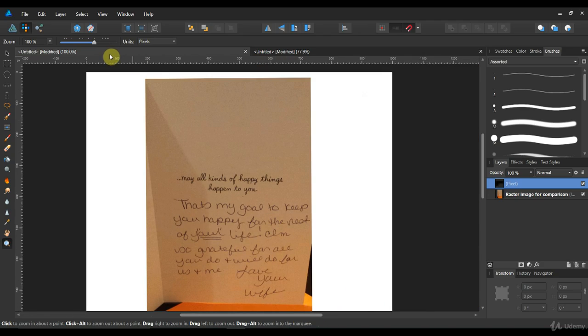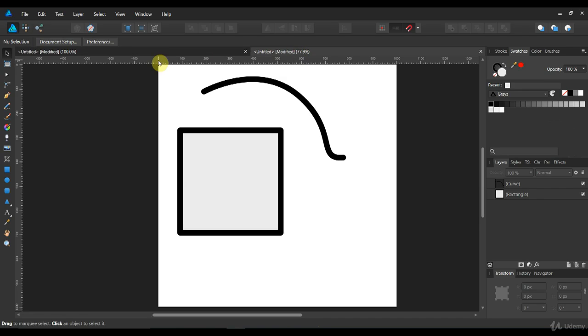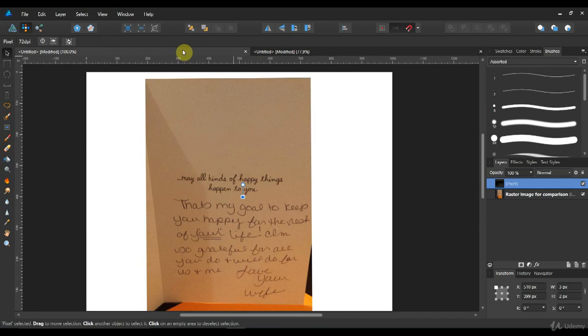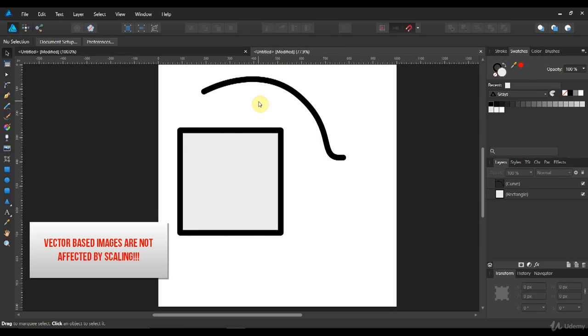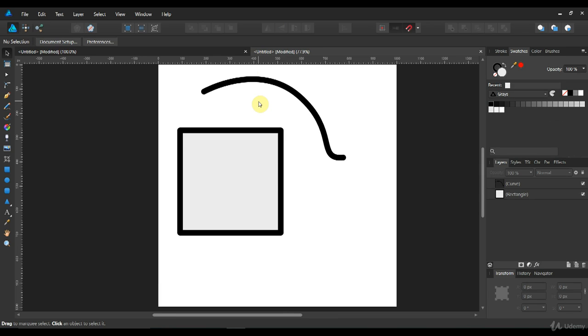So the difference, folks, between vector-based and raster-based is a vector-based image does not have scaling problems. A raster-based image does.